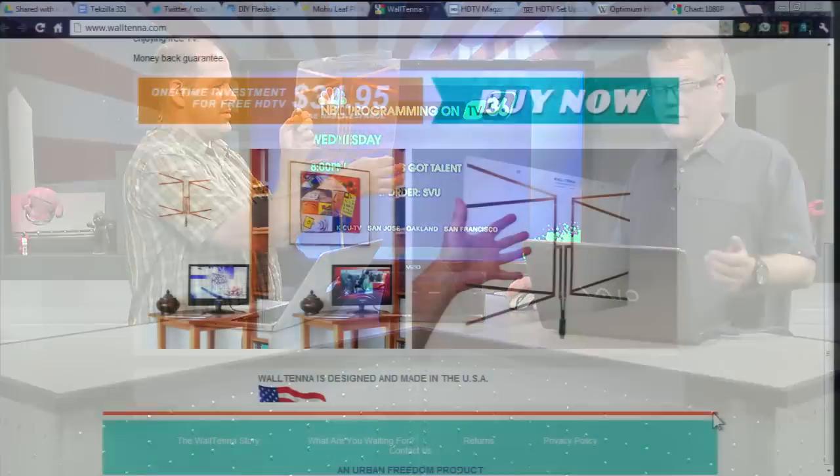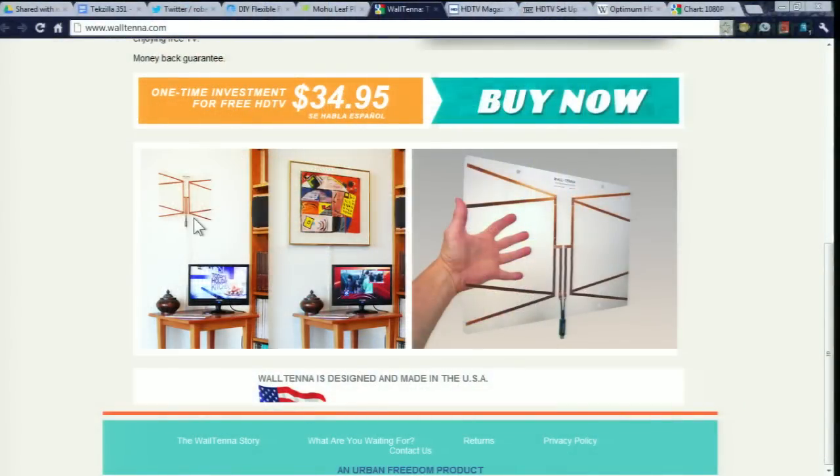It will disappear behind a picture or a bookshelf. On their website they even show it being hung behind a picture — you take the picture off the wall, hang the antenna, and put the picture back up and you're good to go. It's also transparent and they include a 12-foot white coax cable. You can paint it or leave it as-is. This super sophisticated application of modern materials and technology costs just $35, and in direct comparisons to an amplified flat antenna, I was pulling in more stations with this unamplified design — even channels I was unable to receive with my amplified antenna. I can also place this in more spots, literally taped to a window that's out of the way.